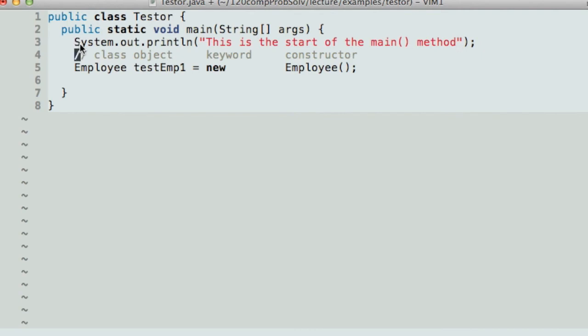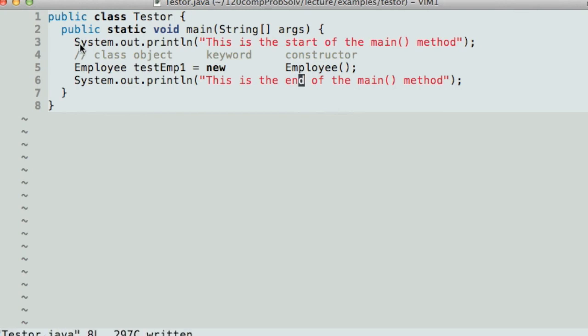What I'm going to do is cut and paste that to the end here, and I'm going to say this is the end of the main method. So what I'm hoping will happen here is that I'll print these 2 lines out, and this will hopefully have completed silently. It's not really good evidence. We're going to figure out in a minute how to get better evidence that it's working, but that's the best we can do right now.